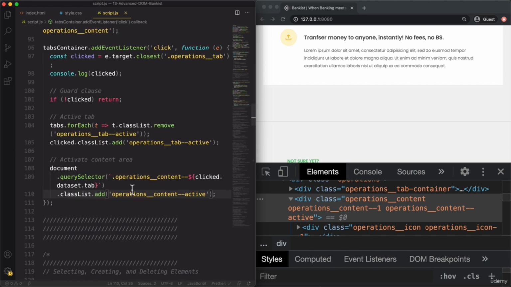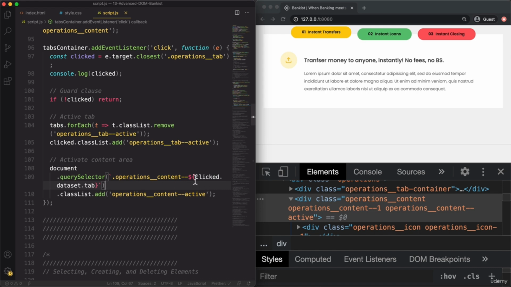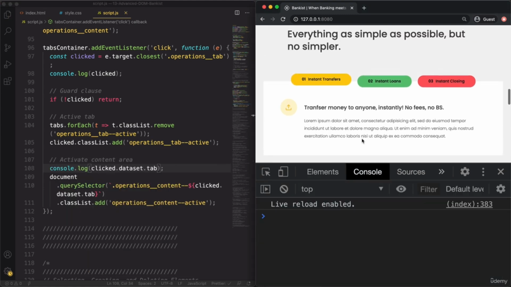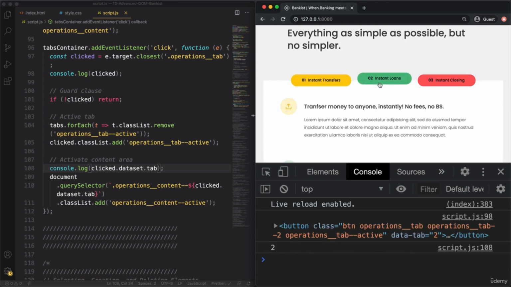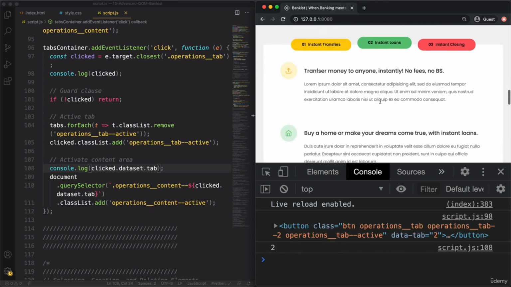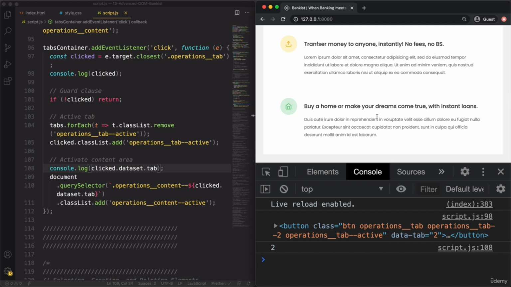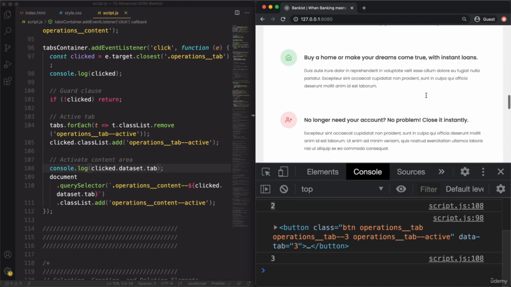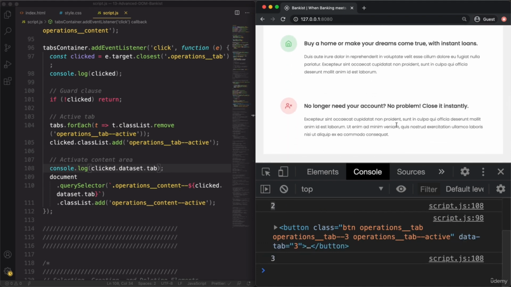So this should actually already be working. Just to really see this a bit better in the console also, let's log this value also to the console. Okay, but let's see. And indeed, it now appeared down here. Great. So it's no longer hidden. And indeed, we successfully read that value here from the data tab, which is 2. And the same is going to happen here for 3. And so you see that the content number 3 also appeared down here.